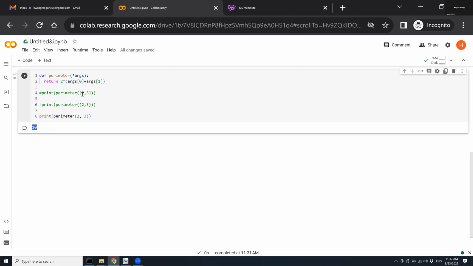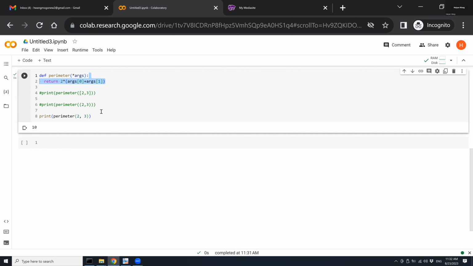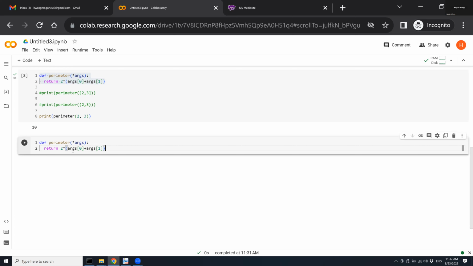If you wanted to have the keyword, this one would not allow us to do the keyword. If you want to use the keyword, in that case, you need to do double star. Let's see, I'm going to copy this function again, but this time I will use some keywords inside of the function. Because I want to use keywords, here I need to use double star. With the double star, this time I don't really need to do the args[0], args[1]. Instead, I will need to put in quotation marks the name of the keyword.